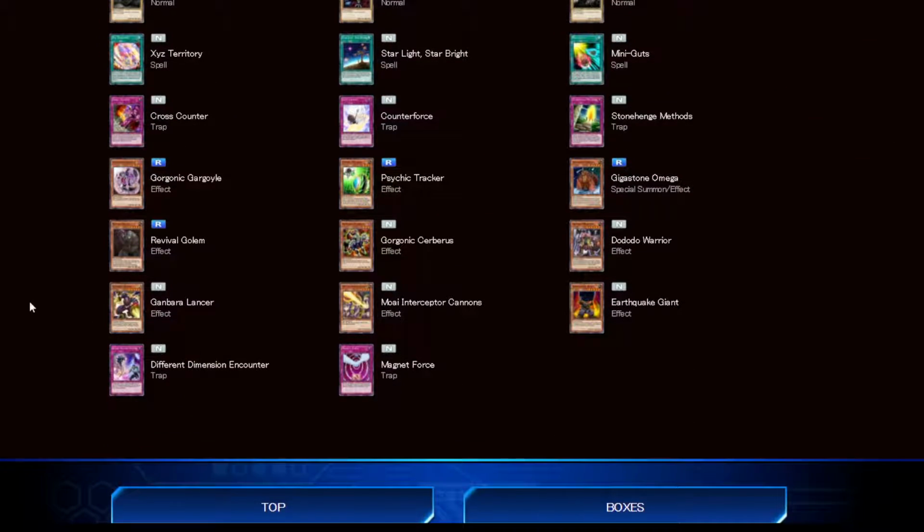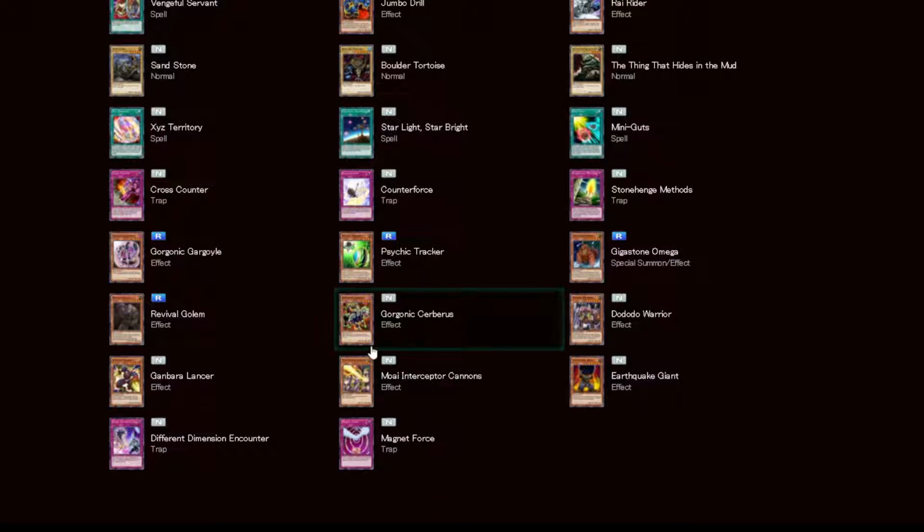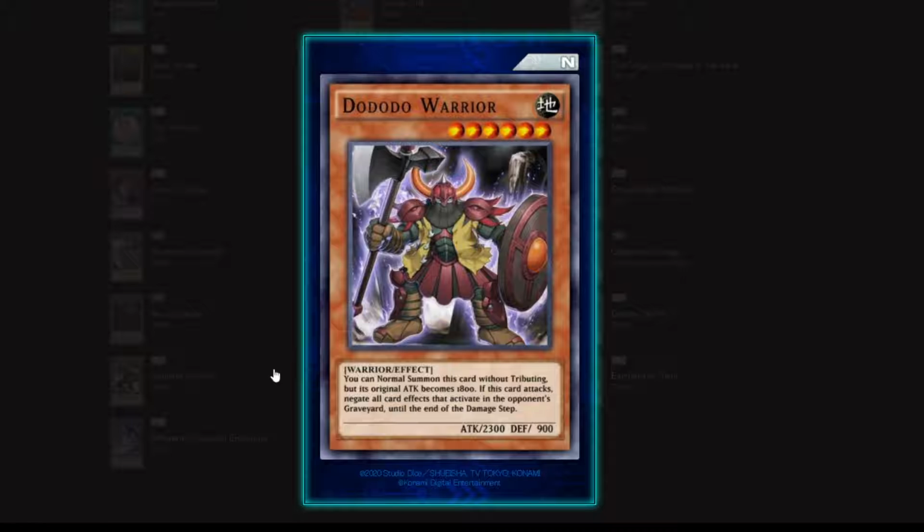So let's just go from the bottom up. I'm going to skip over cards that I don't really think are worth having a look at. Like, we don't need to talk about Magnet Force or Moai Interceptor Cannons. So, actually, let's look at Da Warrior.